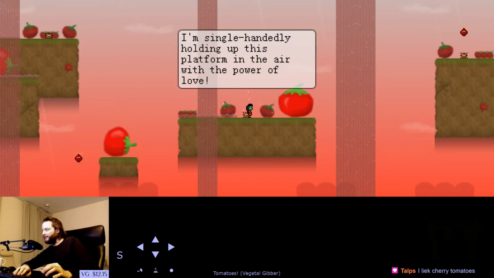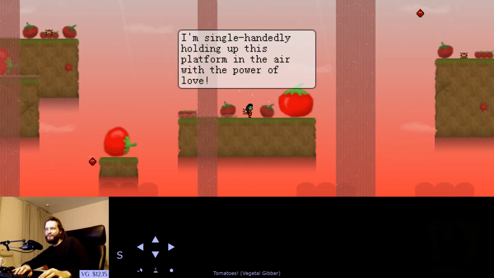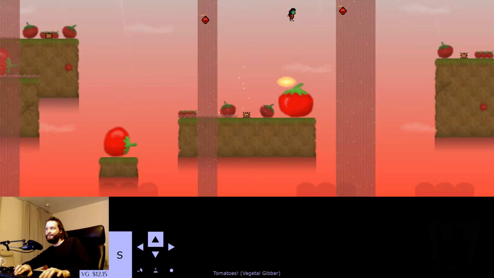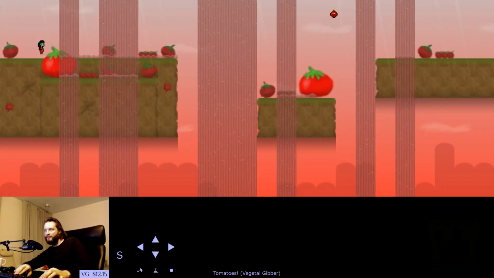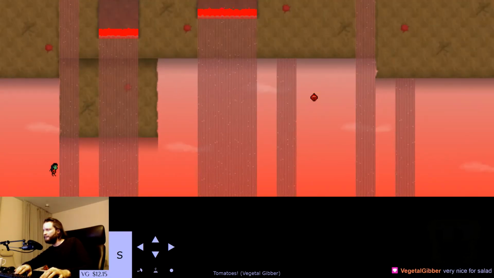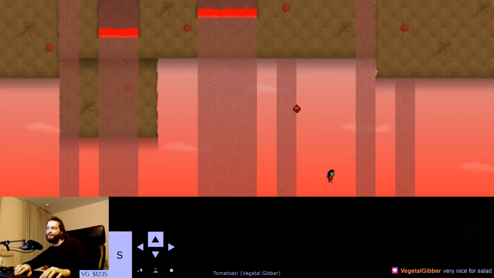People used to say that a lot. Cherry tomatoes? Yeah, they're alright. Single-handedly holding up this platform in the air with the power of love. Oh. I don't believe it, though. Wow, never once did I believe in friendship before, but now I ask... For salad? Yeah, alright, okay, sure.